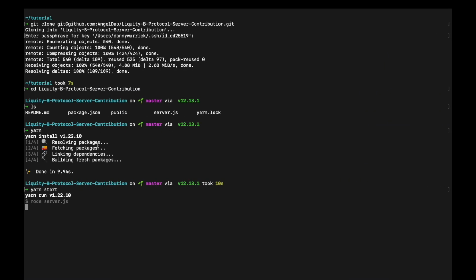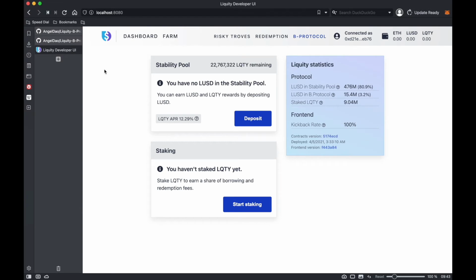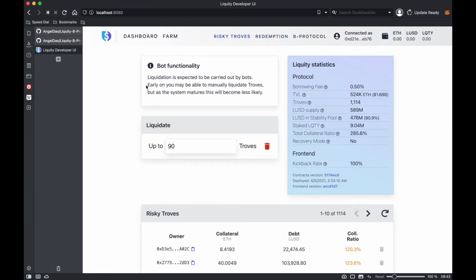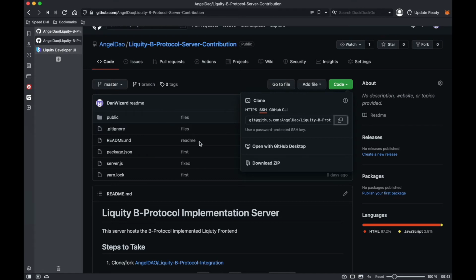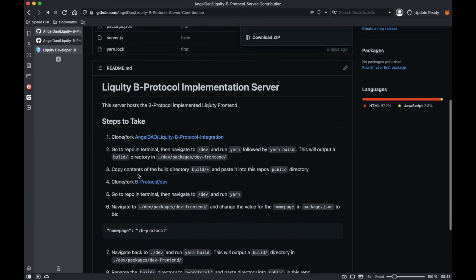And yeah, that's pretty much it. Really simple. To show you another way to run it, you could just run node server.js as well. And I'll just refresh it here. You can see that it's still hosted, still working. So these are all the steps to take to run the front end. It's pretty simple. So that's pretty much it.